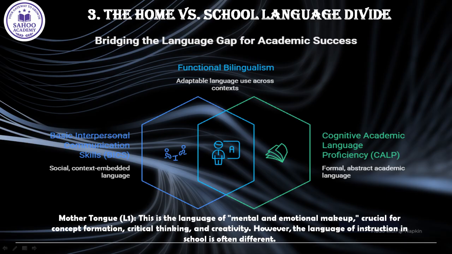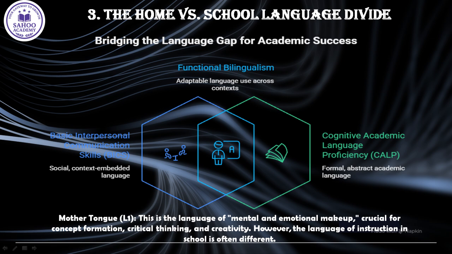Let us now focus on the two types of proficiency that I have demonstrated in the slide. One is BICS and another one is CALP. First, there is BICS, or Basic Interpersonal Communication Skills. This is the social language of the playground, the canteen, and the casual conversation. It's context embedded. It means we use gestures, facial expressions, and shared situations to make meaning. It's not cognitively demanding, and even in a new language, students can become fluent in BICS relatively quickly.